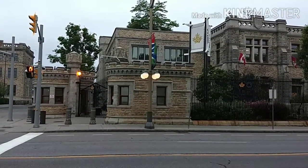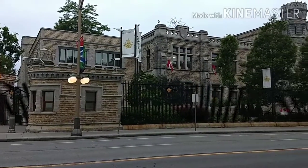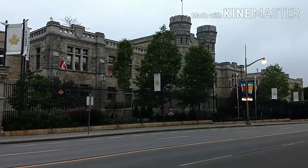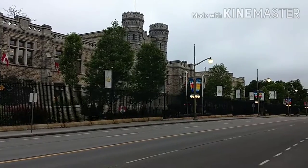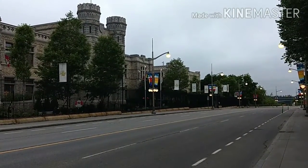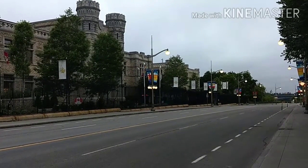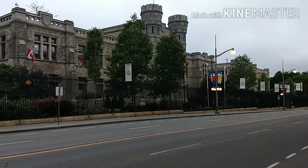You're looking at the Royal Canadian Mint. There's also tours of this place. We've been on a few tours here. It's quite nice. And on some occasions, when they have special coins, especially like the quarters, when you go on the tour here, you can exchange an older quarter for one of their new quarters, whatever commemorative quarter. And it's a nice tour.